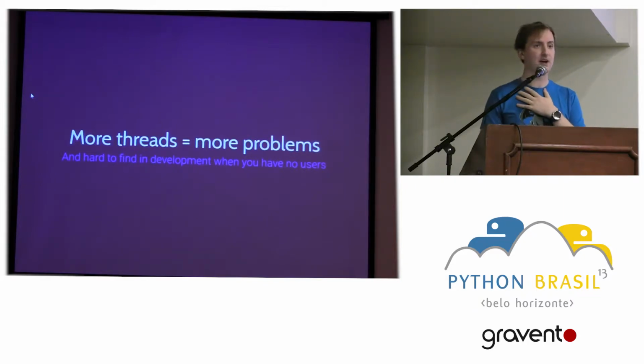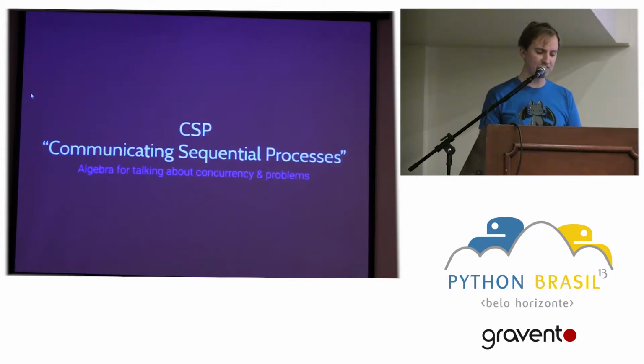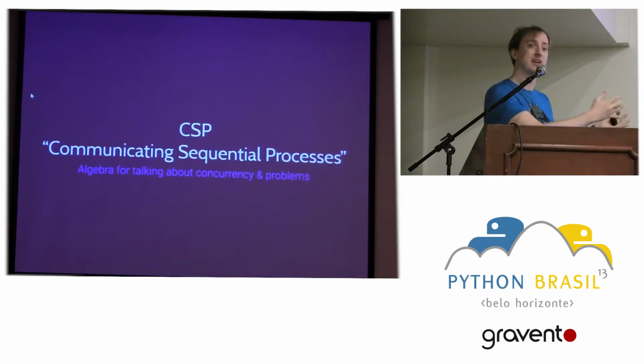So one of the things I was taught in university was a thing called CSP, which stands for Communicating Sequential Processes. It's a mouthful for me in English even. And what this is, it's a way of talking about those kind of systems that have lots of pieces that move independently. But what it does, importantly, is it models small pieces of synchronous code that then talk to each other. That's the communicating part.